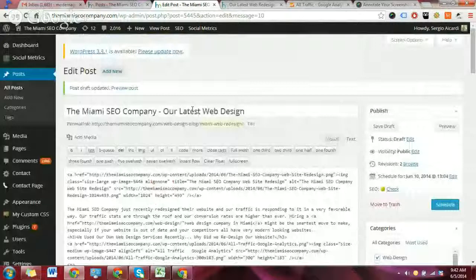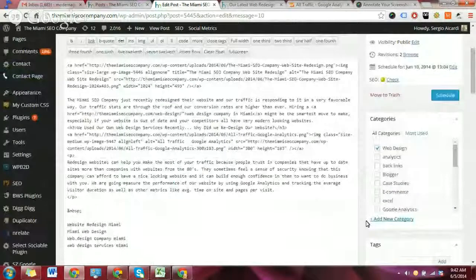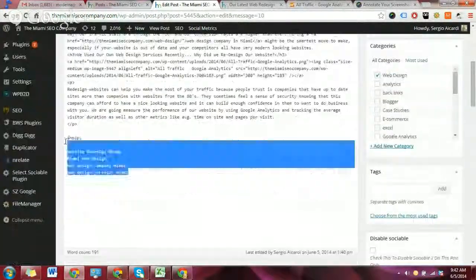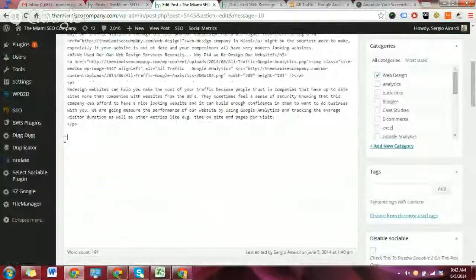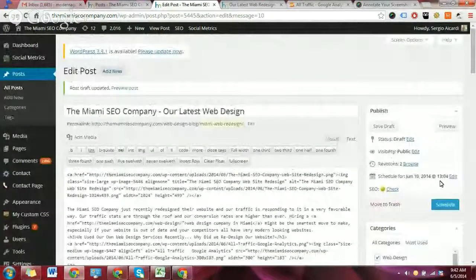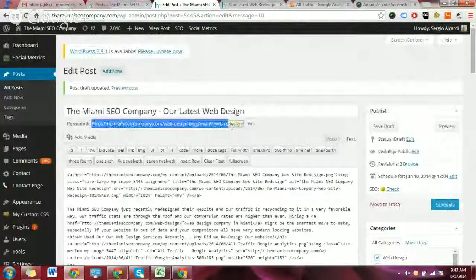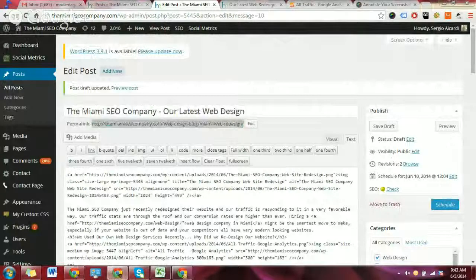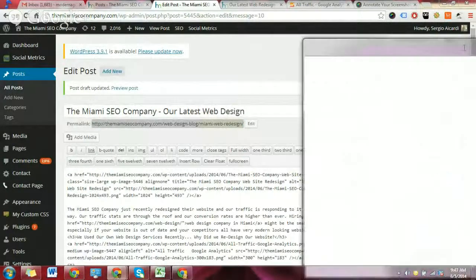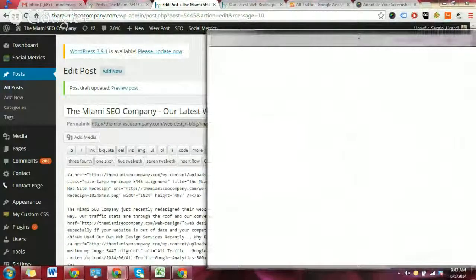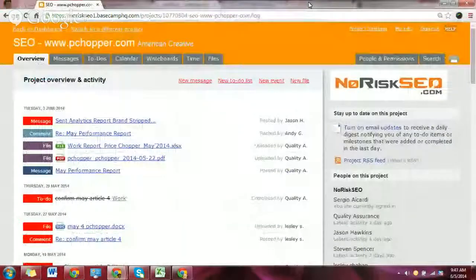So I'm going to get rid of my keywords here just because it was only for an example. And like I said, just get it for the time. So we take this URL and say Basecamp. This is blog posts.